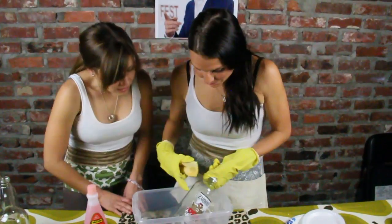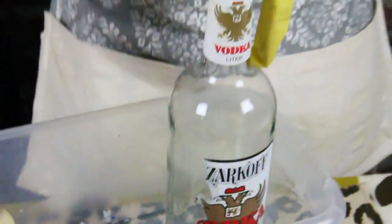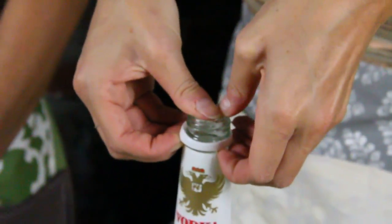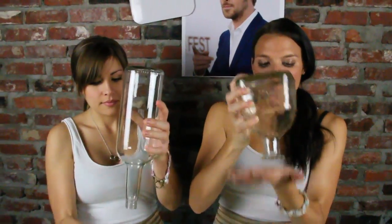But once you get through that, it comes out really nicely — all the residue can come out, no problem. Once you do that for all of it, the only thing I would say is don't let these little guys stay along because it just won't look that good. We've cleaned two bottles — this is my bottle, this is my bottle. The check is to see if there's any water that comes out on your hand. If no water, you're ready to go. Because remember, we're painting on the inside, not the outside.